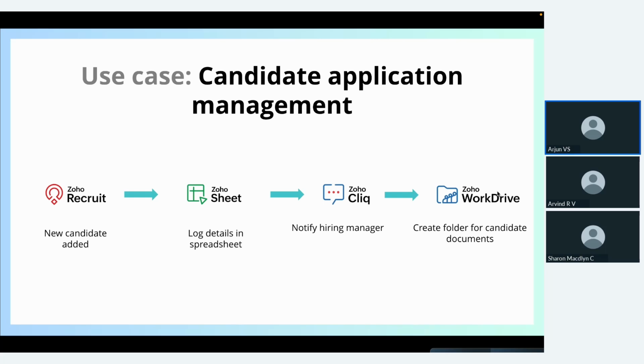The idea is very simple. When a new candidate is added in Zoho Recruit, you want that information to be saved in a spreadsheet, probably in Zoho Sheet. And you would also want to send a notification to the team that's taking care of this hiring, and maybe send a personal message to the manager.